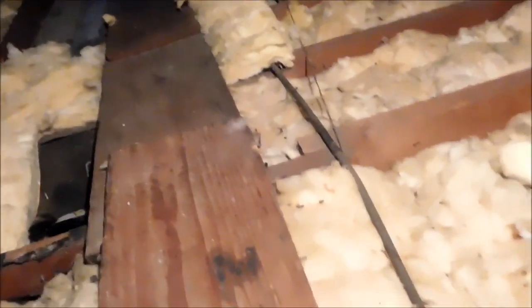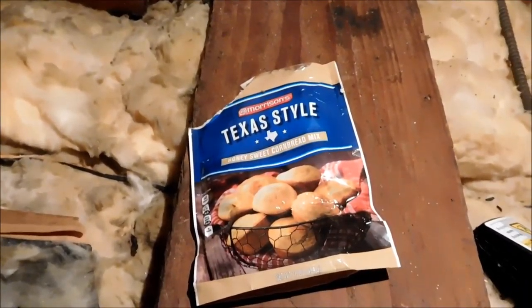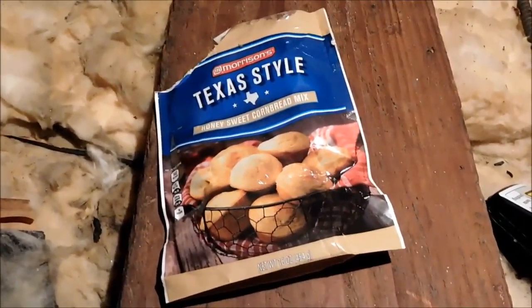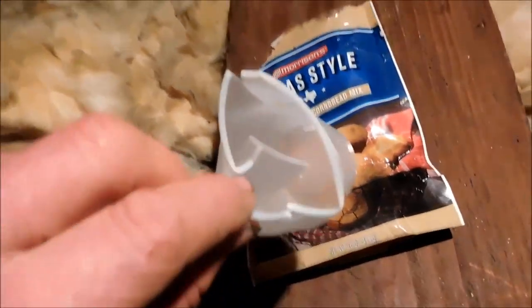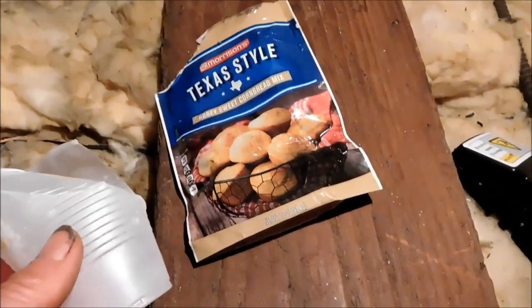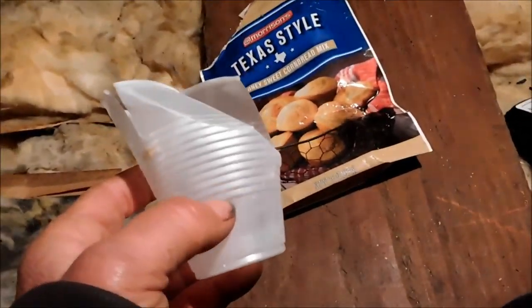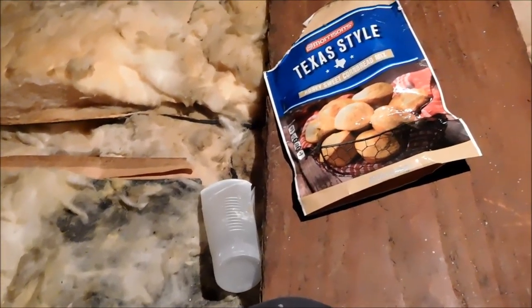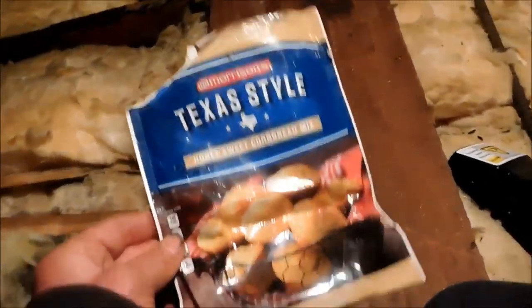I got some other stuff you can buy at the dollar store. What I do is I mix this with drywall patch. I'll put them in little cups like that. You might want to try and mix in a little oatmeal, but you want to have more of the drywall patch mix. What happens is when they eat the drywall patch mix, it basically hardens up inside of them. That's what I've heard — I've actually never done any experiments — but this is one thing I use.